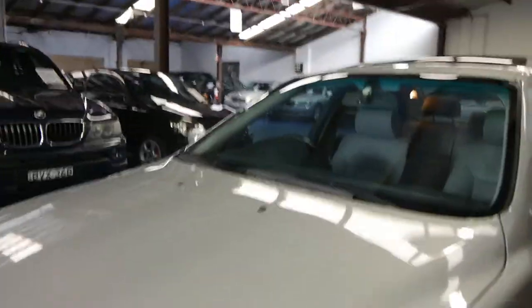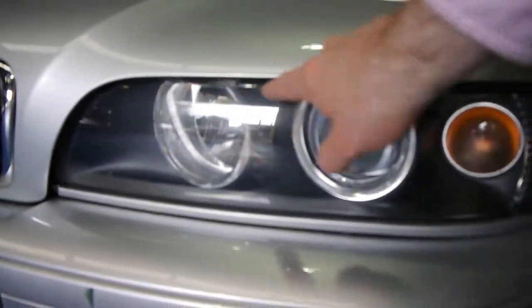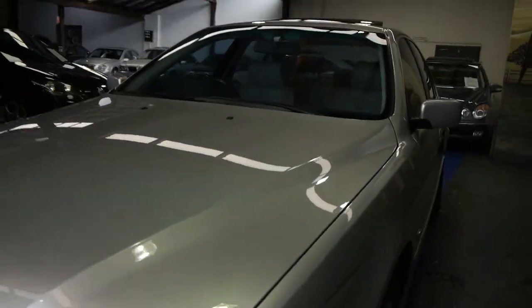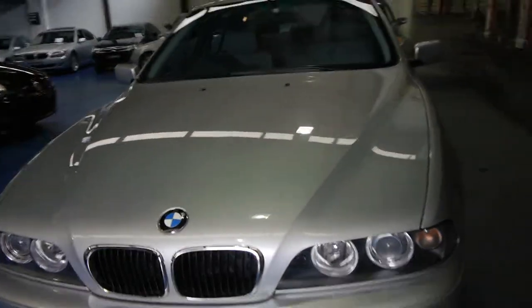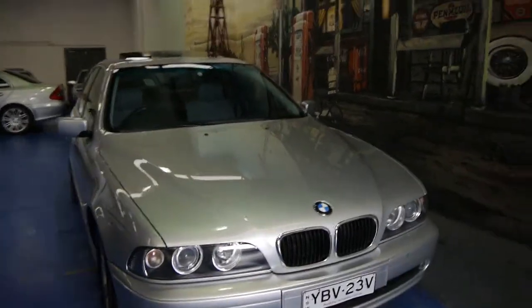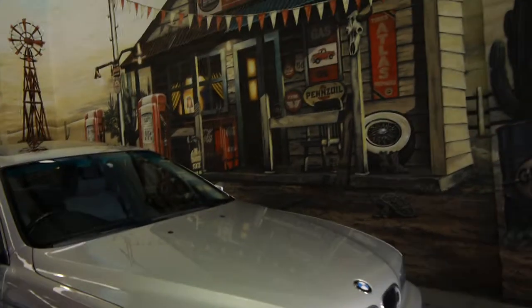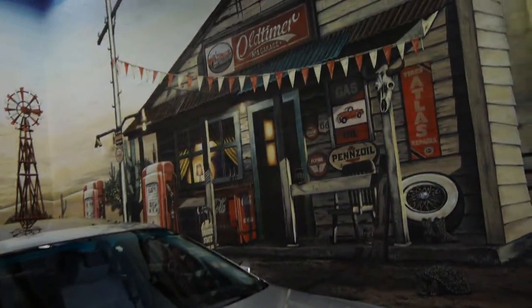We are very proud to offer you this car here at the Old Timer Centre. We think it's an excellent car. The headlights are actually plastic, and if it's been parked outside they lose a bit of their colour along the top — this car clearly hasn't. If you'd like to give us a call and come in and have a look, we certainly don't think you're going to be disappointed. We are the Old Timer Centre, located in Marrickville. We certainly look forward to hearing from you.